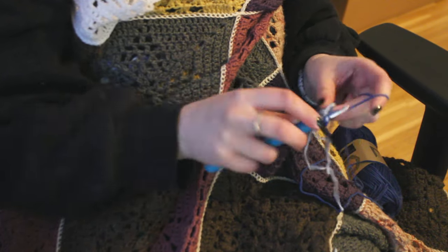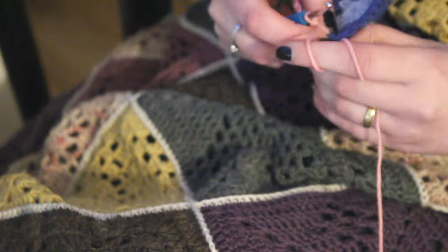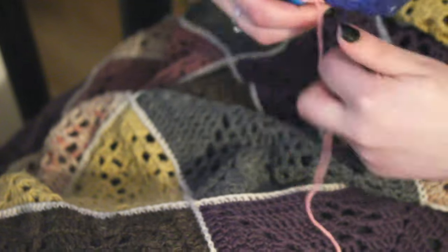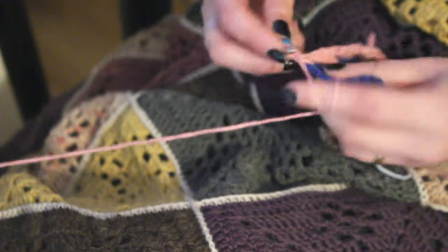Like we saw at the start of the video, I have 20 squares to make, plus 4 solid red squares for the top row, which works out to 12 squares for the front and back panel respectively. I am also adding a row of red around each square.